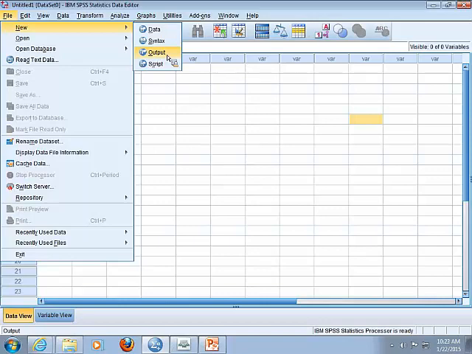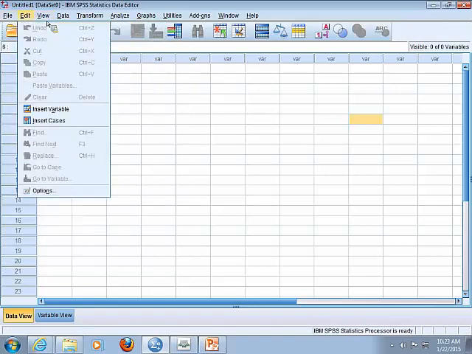If you try to do an assignment, you can take it home. After you've done your analysis, copy and paste the result in there, take it home, work on it, and finish it. That's the way to do it. So that's New: Data, Syntax, Output. You can also open existing data. All right, so let's go through that.